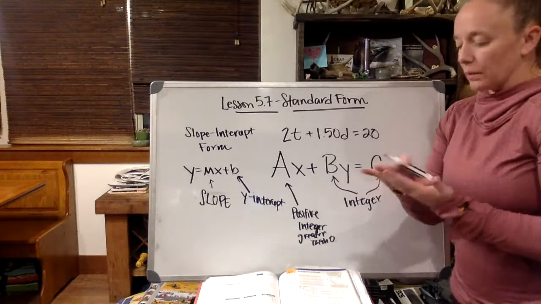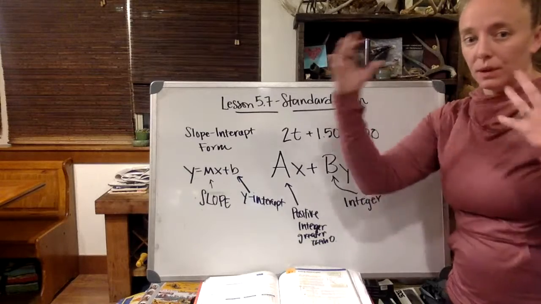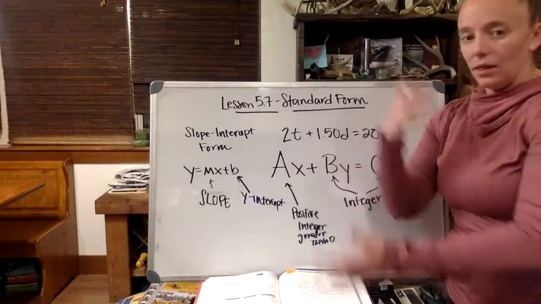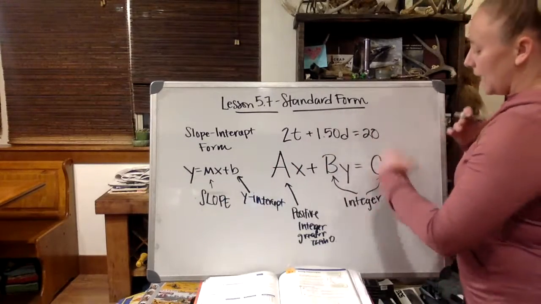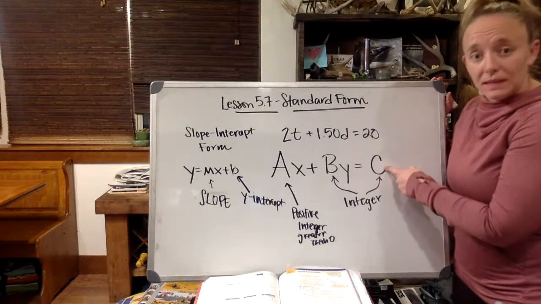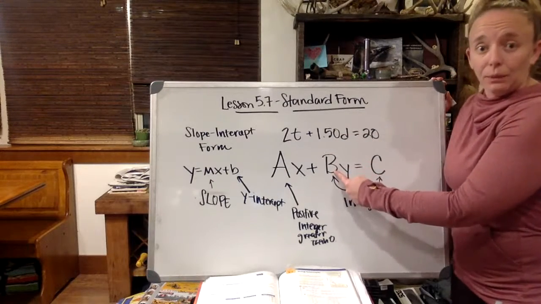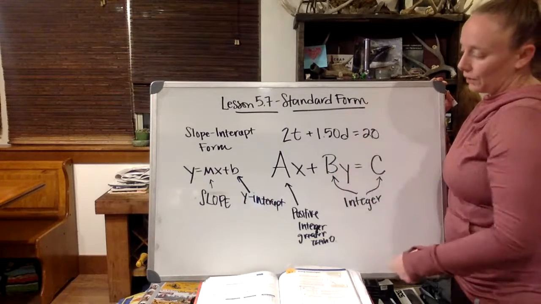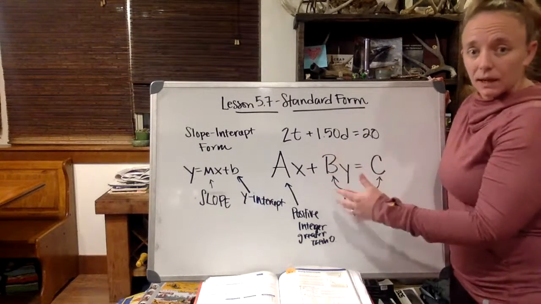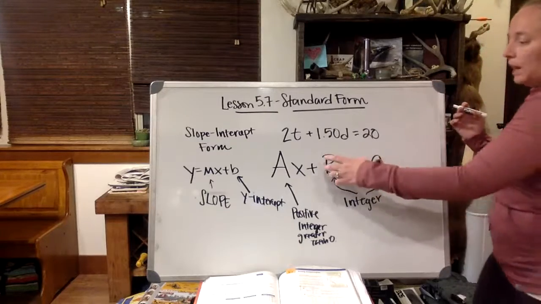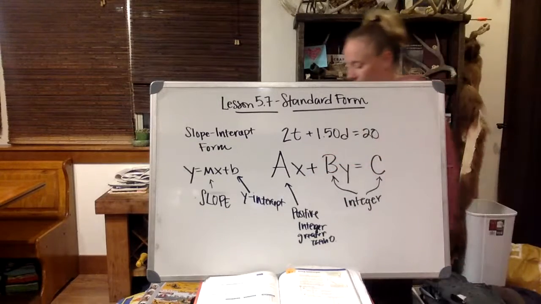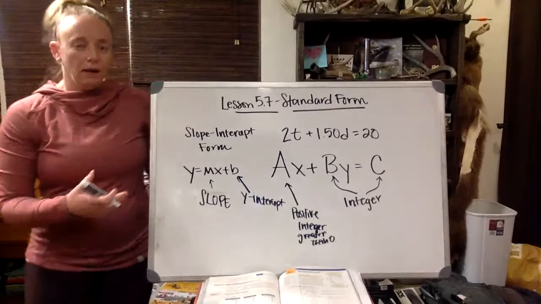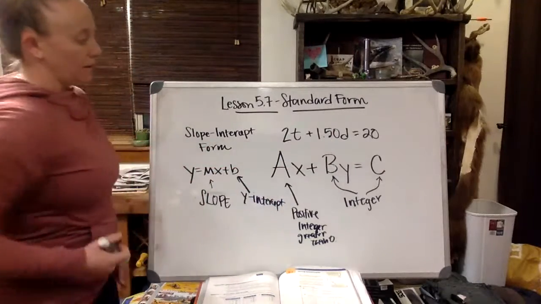It needs to be a positive or negative number that essentially we can count. So like all the numbers on my fingers and my toes, 1, 2, 3, 4, all the way to positive infinity, and their opposites. In this case, C could totally be 0. Now, B likely will not be 0. If B was 0, we would not have a function anymore. We'd have a vertical line. However, technically, we could still write this in standard form. The B would just be missing, right? And we'd have 0y or nothing left there.